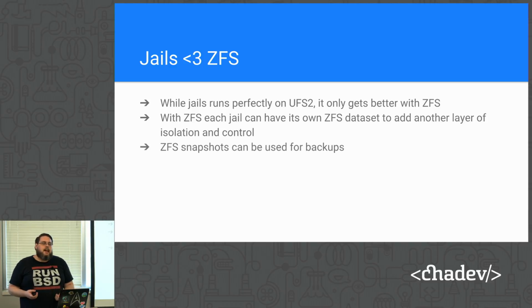You can use ZFS snapshots to be able to back up and restore your jails. So these are very lightweight copy on write images. You'd create that, and then all data that's changed after that snapshot was created is recorded there. So when you roll back, you go back to the point that snapshot was.